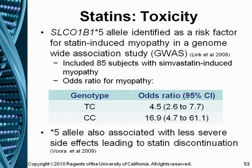About half of the patients had what they called definite myopathy, meaning that they had CK levels over 10 times the upper limit of normal with muscle symptoms, and the other half developed what they called incipient myopathy. They had elevations in their CK levels and some elevations in liver enzymes, but they may not have had any muscle symptoms. So they compared the genotypes of these 85 cases with myopathy to 90 controls who were matched by age, sex, and renal function. They also received simvastatin 80 milligrams as part of this clinical trial, but they tolerated it well without any myopathy or increase in CK levels.